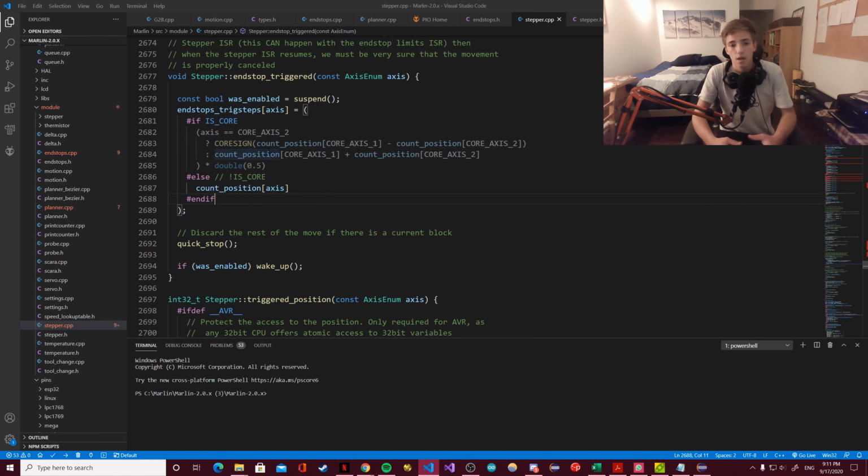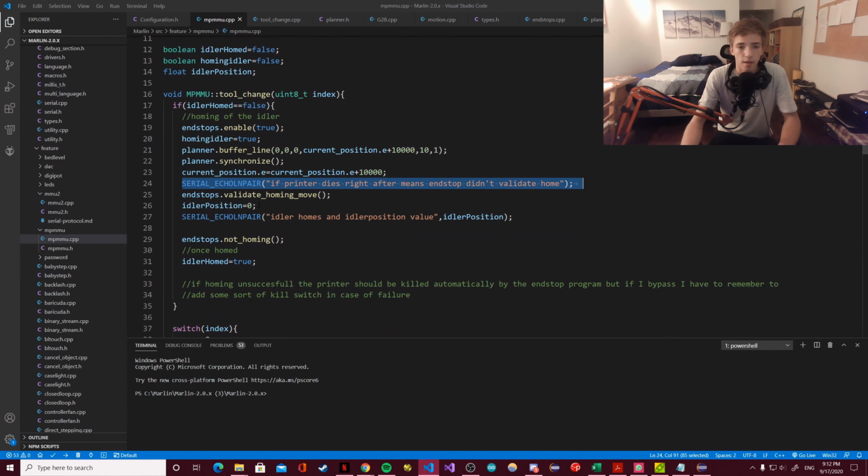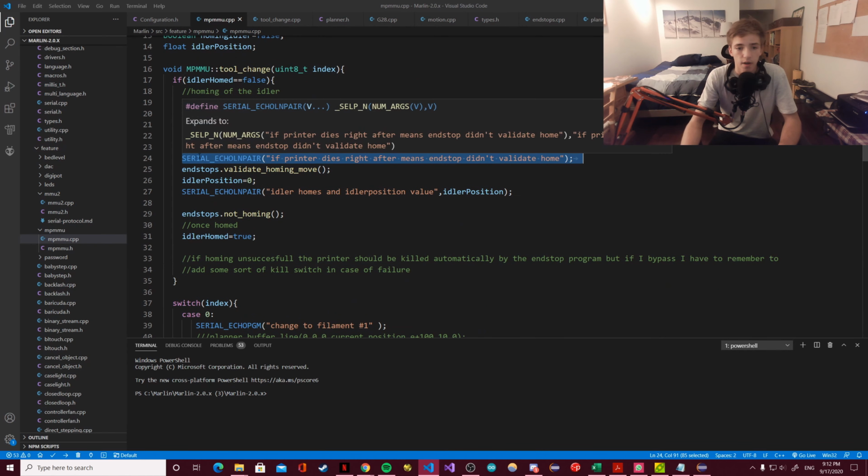each axis. So in my case, I'm not using the x-axis first, so when using the x-axis we should not save the position of the x-axis, and secondly there's no idler axis defined. So all the position handling had to be done inside my modified code, inside the npmmu.cpp file, which I'm going to find right here. And that's what you see right here.